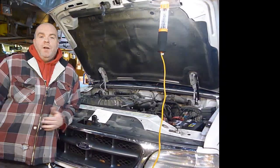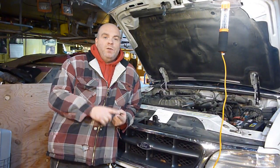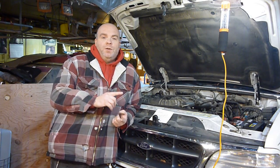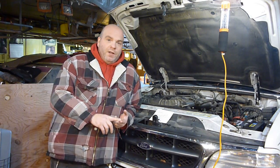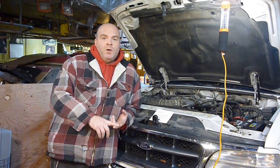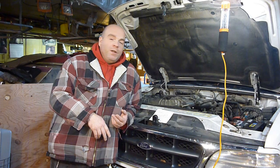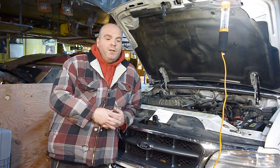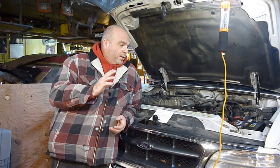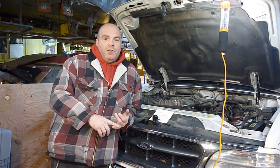Hey YouTube, Sam here. Just got done doing shocks, and in the middle of doing that I figured out I need to do sway bar end links, which I did a video on, and brakes, which I have yet to do. I ordered some brakes up, and they cost quite a bit of money, and when I went to move this thing a little bit here, it won't start. It'll crank, but it won't start.